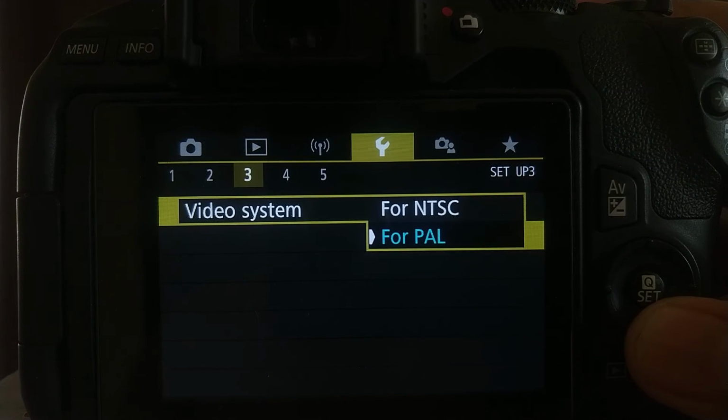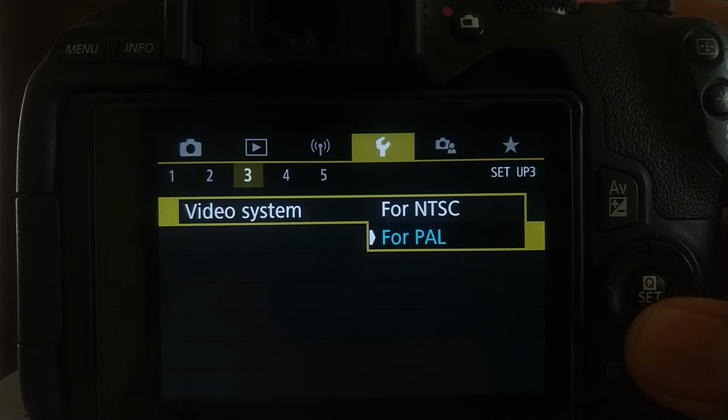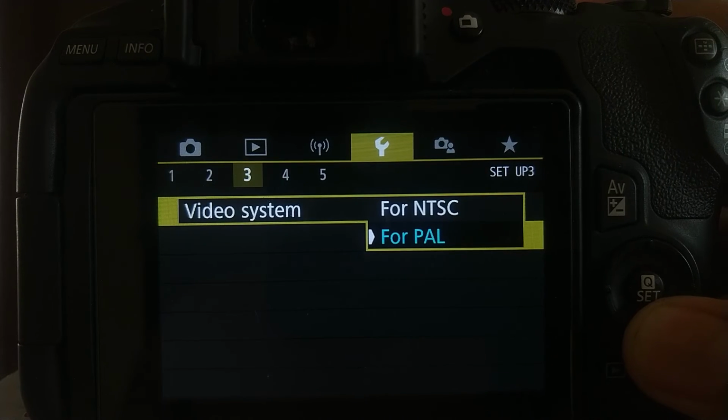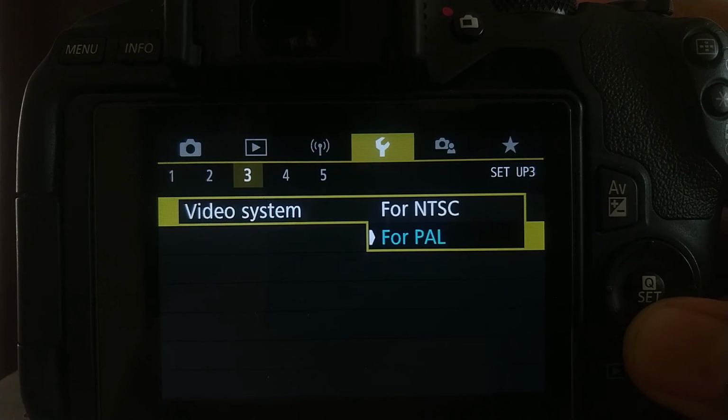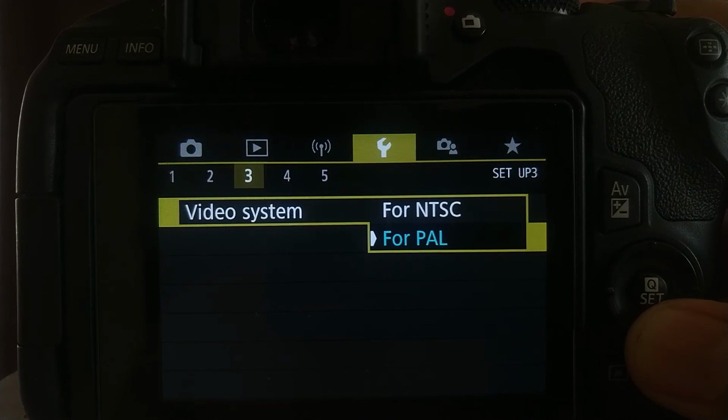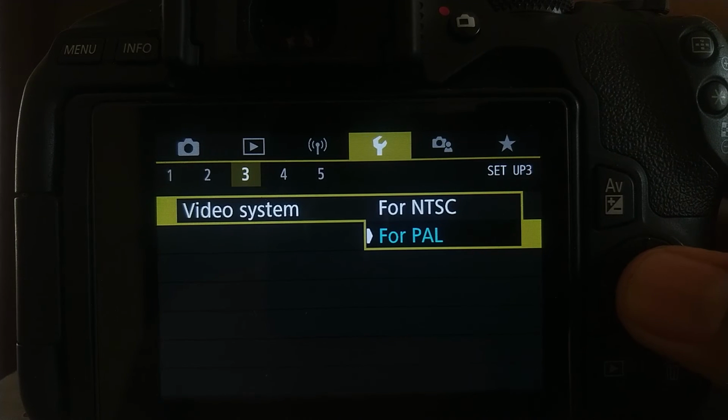Now I don't shoot in 4K because the 4K in this camera is not that great, and for the laptop I use, my workflow will just get horrible if I shoot in 4K. So I shoot in full HD, and in full HD you don't get the support of 24 fps. But if you change it to PAL format, you get the support of 25 fps. Let me just show you.